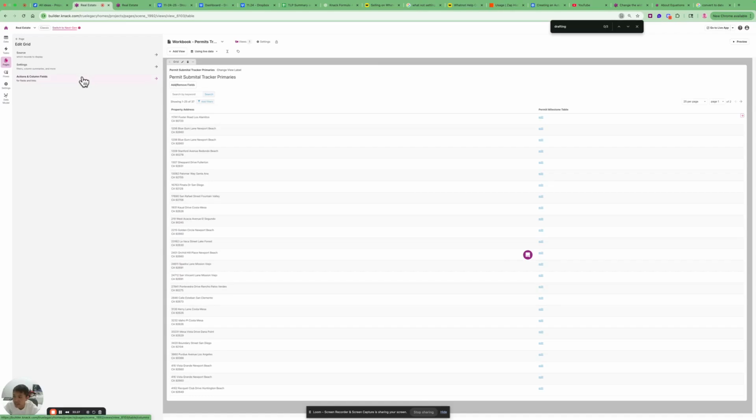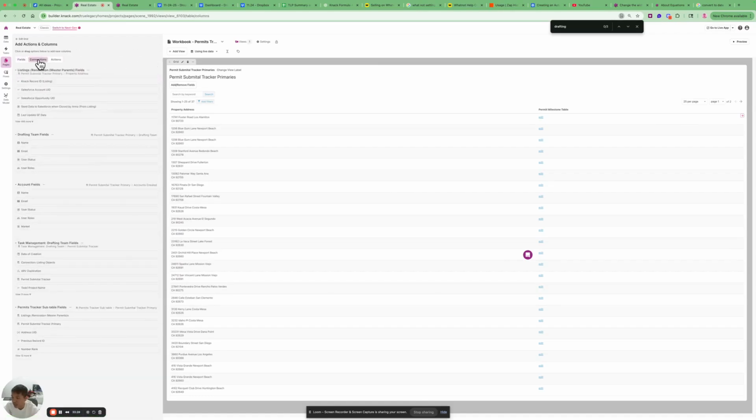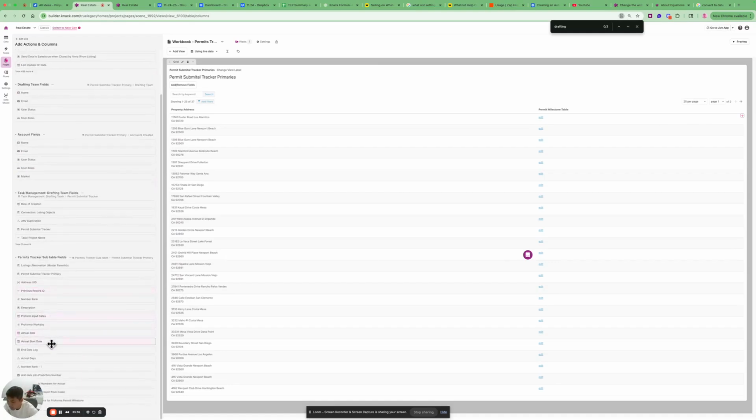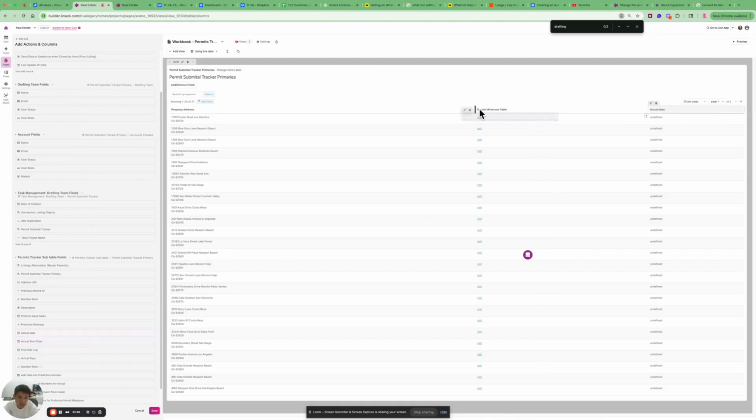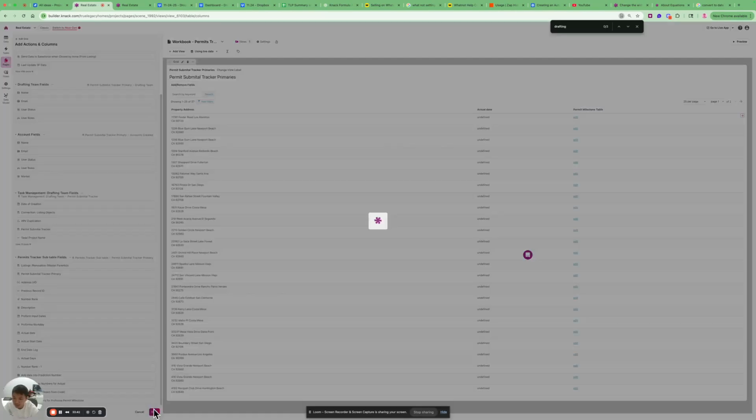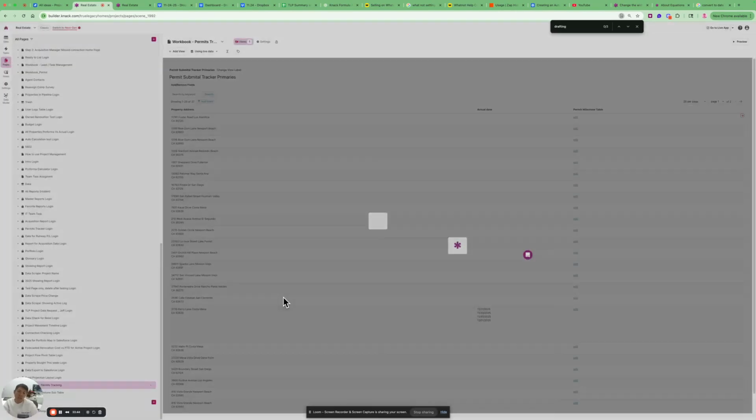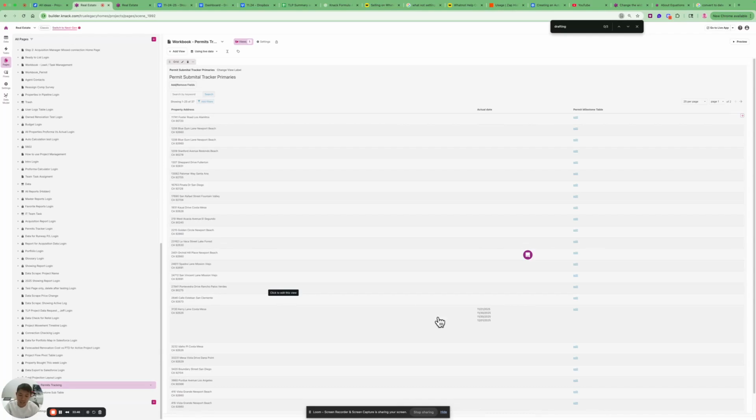What's happening is that if I go to add a field here, I'm going to click on connections, and I'm going to find the subtable. And I want to pull in only the actual date, right? Because this is the actual date. What's gonna happen here is that it's gonna give you the data of all the actual dates in that child record table.